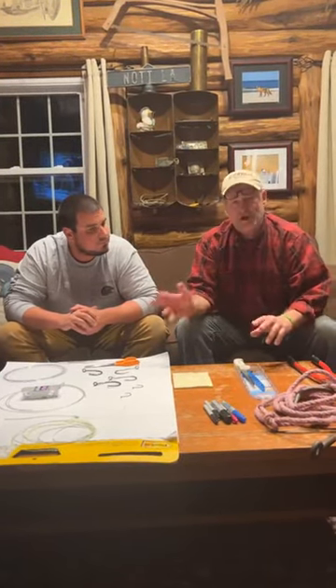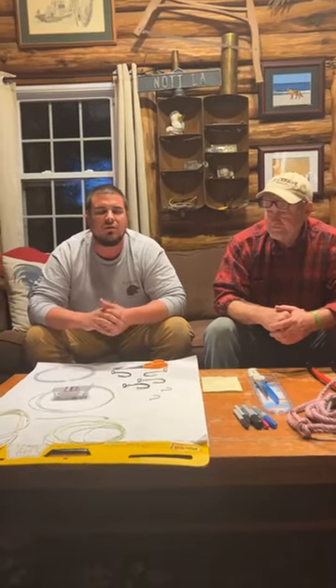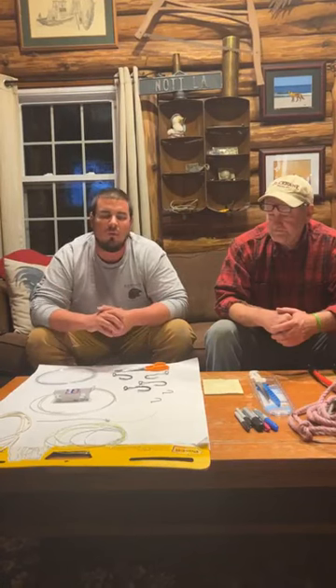It's difficult, but we're going to do the best we can to show you every way and every step to tie these certain knots. Anyways, like we said, there's a lot of knots out there — hundreds and hundreds. You could tie a simple overhand knot, you could tie your shoes. But the go-to knot that everybody uses is your simple clinch knot, or improved clinch knot. That's the knot you've been training your whole life — called your fisherman's knot.